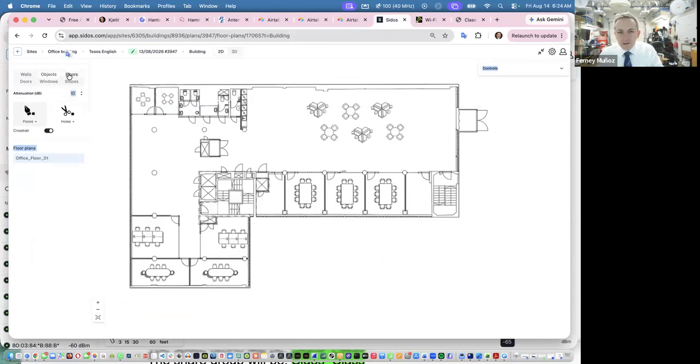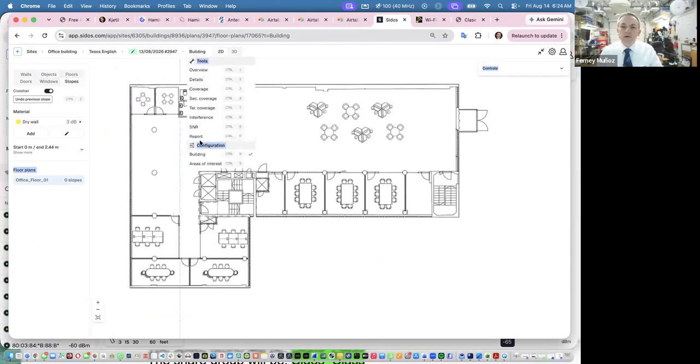Then there is floors, we'll talk about it later when we create the building. There is doors and windows and slopes. That's it. So when we go to building, or Control 8, that's where we're going to be creating all of the obstacles, all the attenuation areas and walls and racks and furniture and all the stuff.